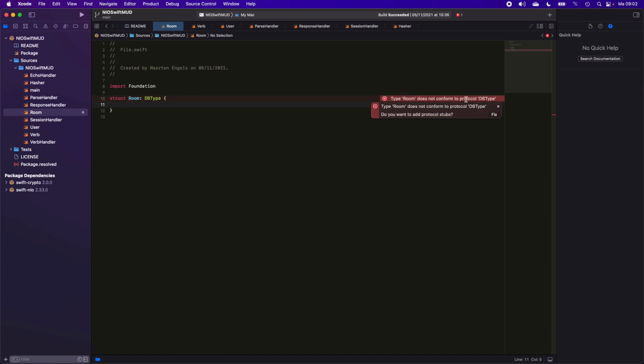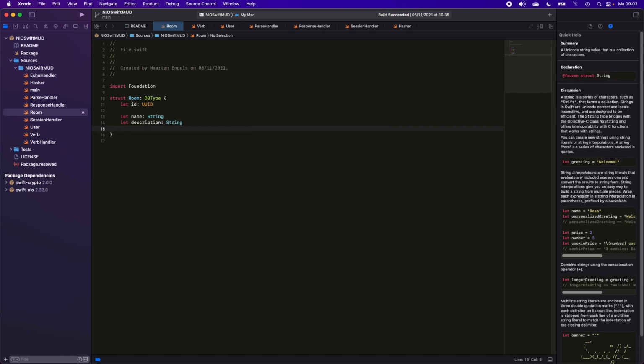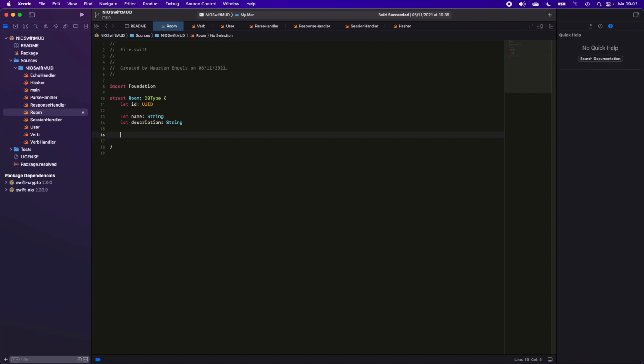and that means that we need at the very least an ID. But what else do we want to know about the rooms? Perhaps a room has a name, and perhaps a room also has a description, something you see when you start looking around.